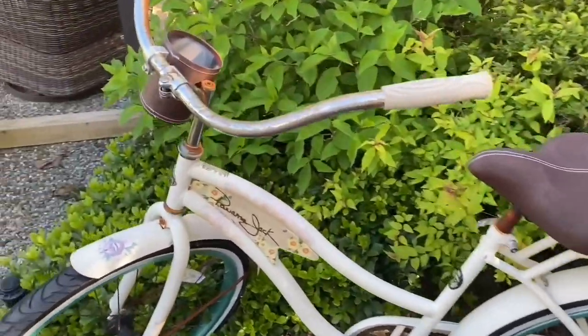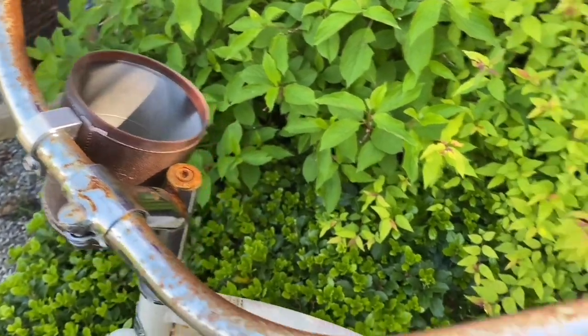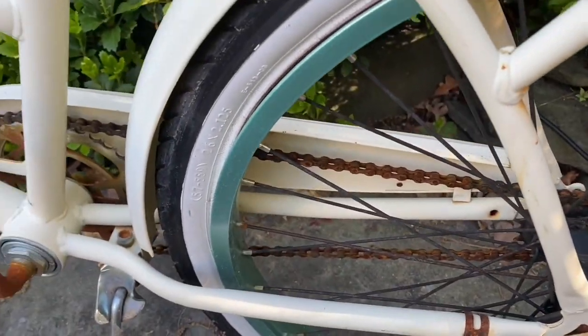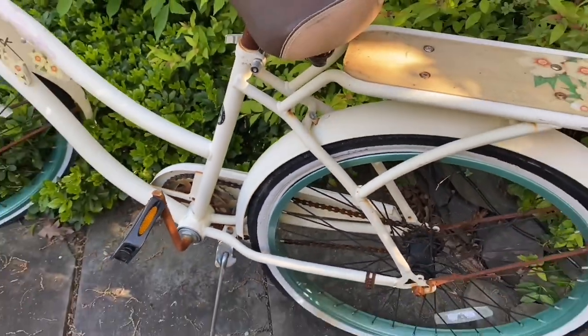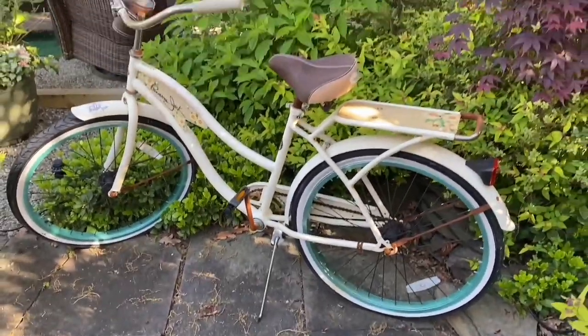So I think that the bike looks really cool. It's very, very rusted, you can see. So it's been sitting out for a long time. The metal is all rusted. The chain is completely rusted. So I don't have to feel bad about leaving this outside. It's perfect for this application.